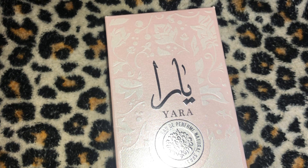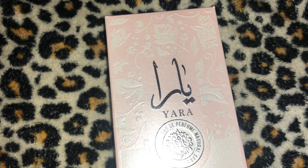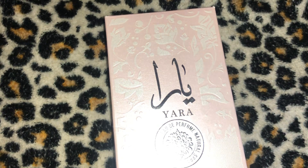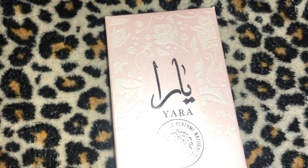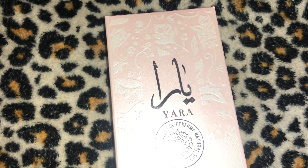This is supposed to be a clone or inspired-by version of Dior's Poison Girl, so this is going to be a dupe. I don't own the Poison Girl so I can't confirm whether or not it's a clone, but I can tell you that if this is in any way resembling the Dior Poison Girl, I'm going to need that Poison Girl in my life.